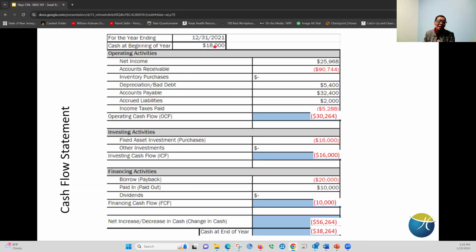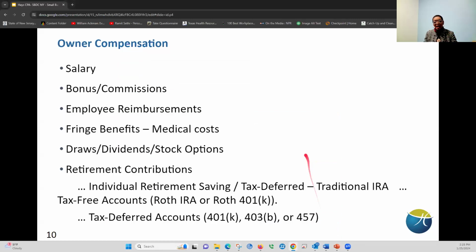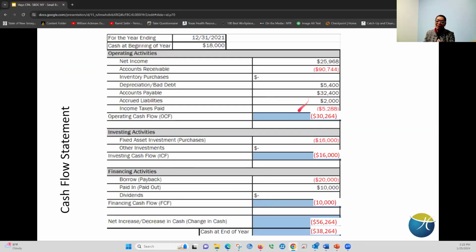So you see here at the top, they began the year with 18,000 in the bank. They had net income of 25,000, but guess what? Your cash at the end of the year is what? It's negative. So when you can do this kind of analysis, that tells you, hey, I need to be aware of this. I need to concentrate, because that's how business is. You know how one day you're walking down Fifth Avenue, Madison Avenue, or someplace in Brooklyn or in Queens, and then a month later, you're walking down the streets, and what do you see? You see the sign out of business. Why does that happen? Because businesses are not keeping track of their cash. They're not doing this analysis on a regular basis.